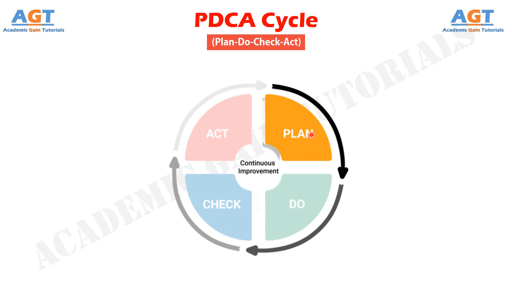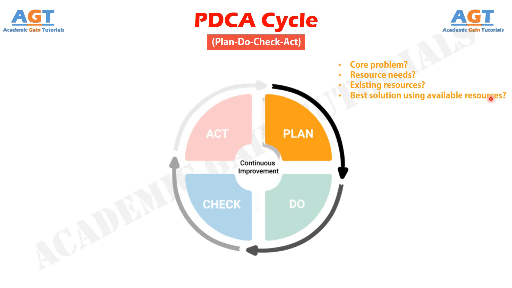Before you move to the next stage, you need to be sure that you answered some basic concerns: What is the core problem we need to solve? What resources do we need? What resources do we have? What is the best solution for fixing the problem with the available resources? In what conditions will the plan be considered successful? What are the goals? Keep in mind, you and your team may need to go through the plan a couple of times before being able to proceed. In this case, it is appropriate to use a technique for creating and maintaining open feedback loops, such as Hoshin Kanri catchball. It will enable you to collect enough information before you decide to proceed.